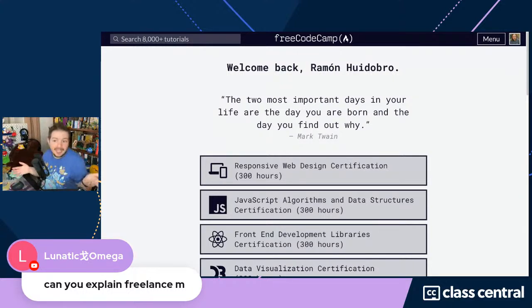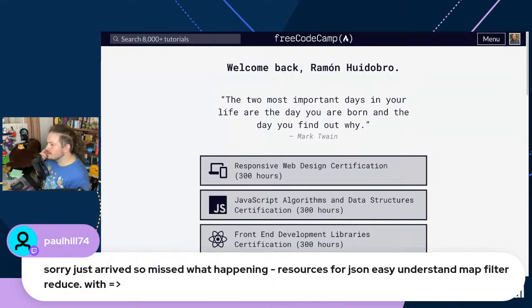Can I explain freelancing? I'm sorry, I was unclear. Freelancing is working independently. So instead of working for a company full-time or part-time, a lot of people call it being your own boss. You get clients who pay you a certain amount to say, hey, will you make me a website? You make a quick contract, and then you get paid accordingly. You're kind of your own company making different software, consulting for different companies or clients.